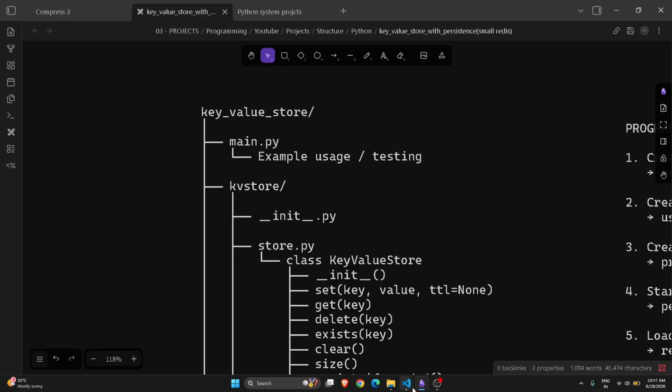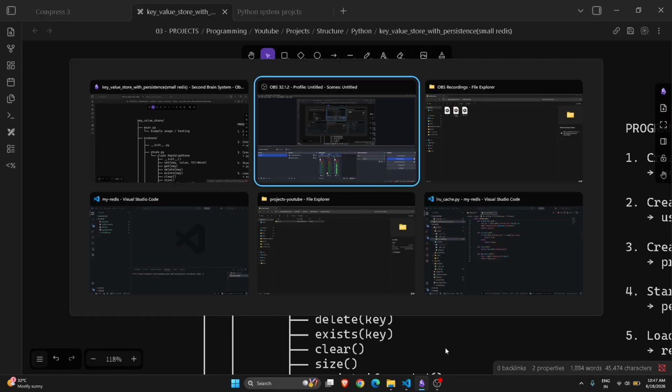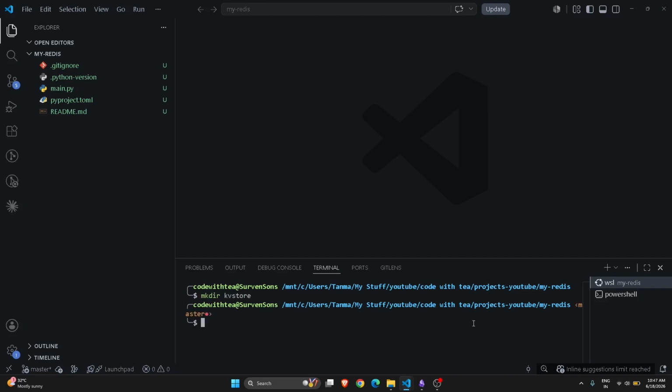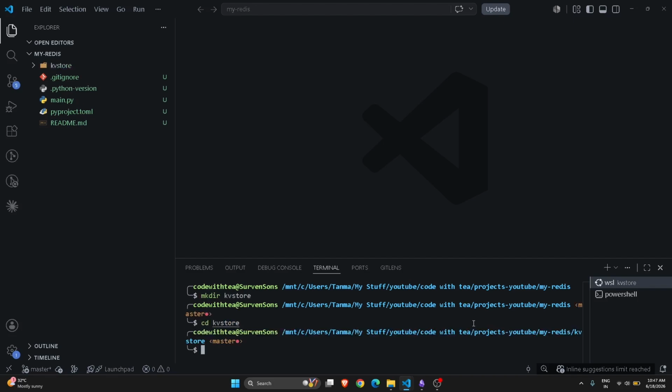Now the first folder I have to create is kv_store. Inside kv_store, I want to create models, cache, persistence, workers, TTL, retry, utils.